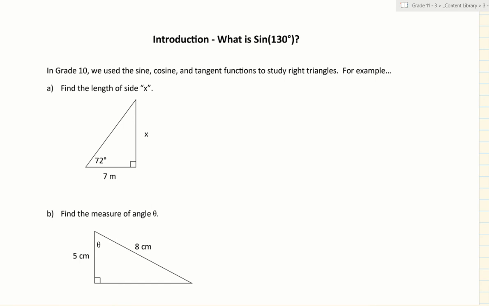All right, so last year, you guys in grade 10 used SOHCAHTOA kind of trig, sine equals opposite over hypotenuse, and you did all that kind of stuff, and you worked with trig to find missing sides in right triangles. This year, we are going to extend that past right triangles a little bit to include all kinds of triangles. So let's just do a quick recap of what we did in grade 10.